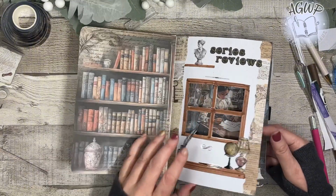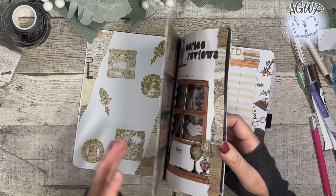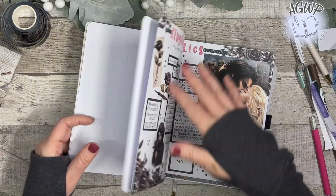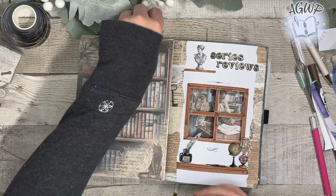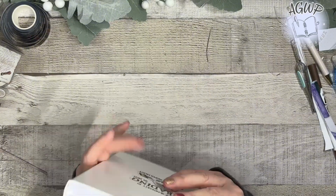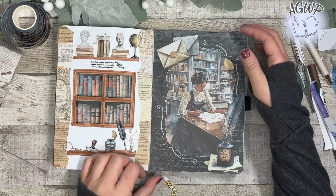So now you have this, and then it goes into the series completed. And this is where I was using the Wrong Wrong, but the look is very similar to the Cora Crea, so I feel like it goes together really well. And then of course, when you actually get to the reviews, they're going to be based on the books. So yeah, I'm kind of glad I did that. It was a lot of work. It was a project, but now I'm happy with it. And I have more than enough pages, so it'll be perfectly fine. I'm okay with it. I liked how it looked. So yeah, there we go.